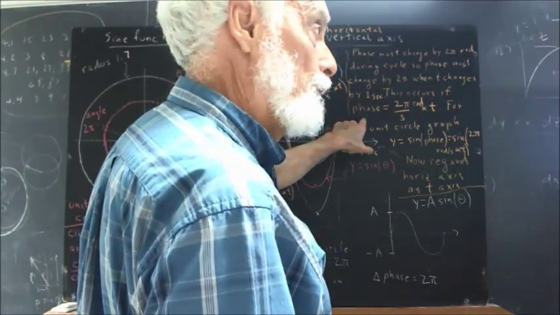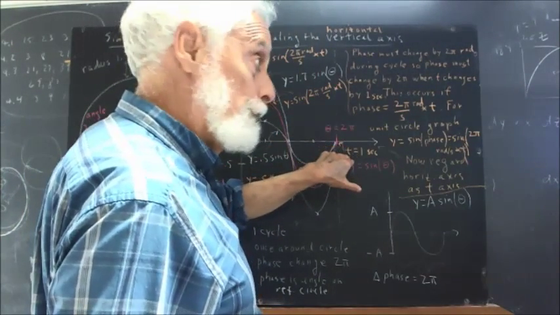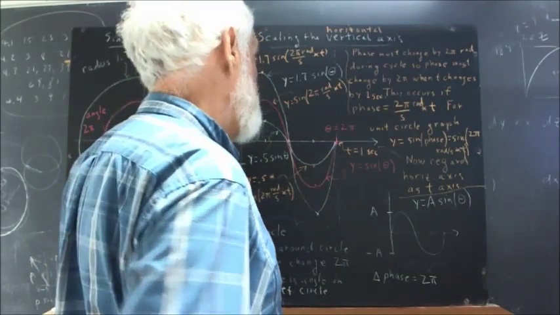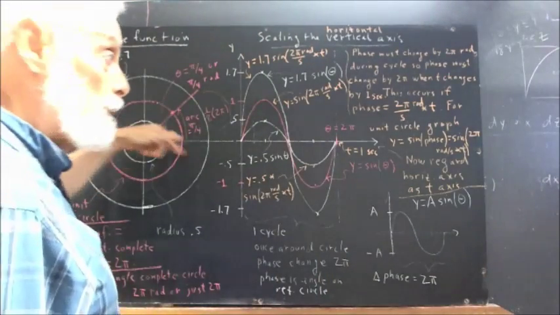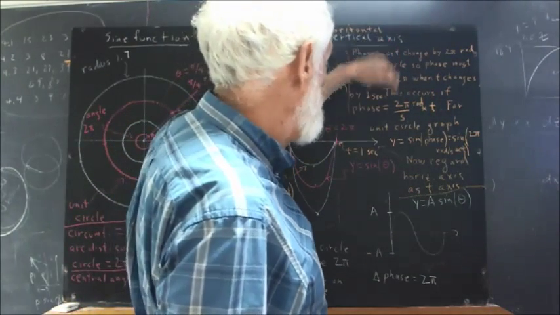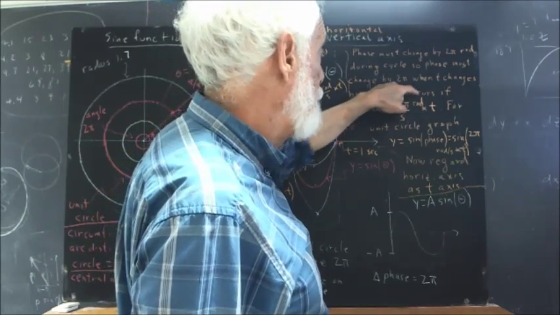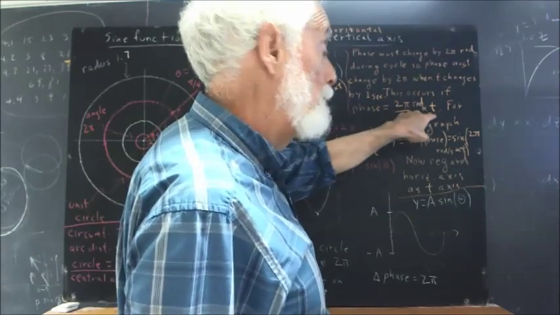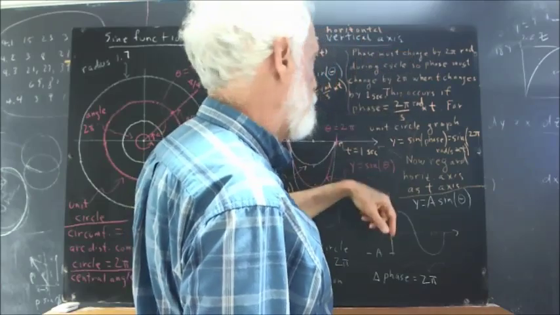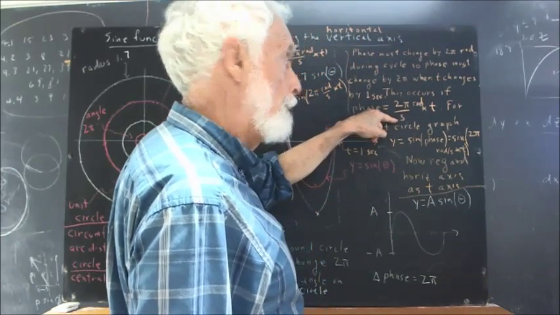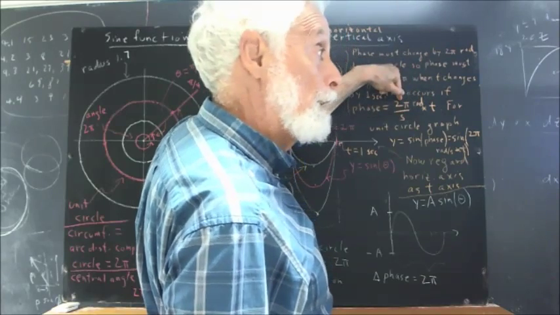How could we write the phase then as a function of t? What's the phase in terms of t? Well, the phase of the complete cycle has to change by 2 pi when t changes by 1 second. That's going to happen if the phase is 2 pi radians per second times t. Now, why do we have the radians here? Well, that's what the angle is going to be. Why do we have a second in the denominator here? Because when we multiply by 1 second, we want to get 2 pi radians.